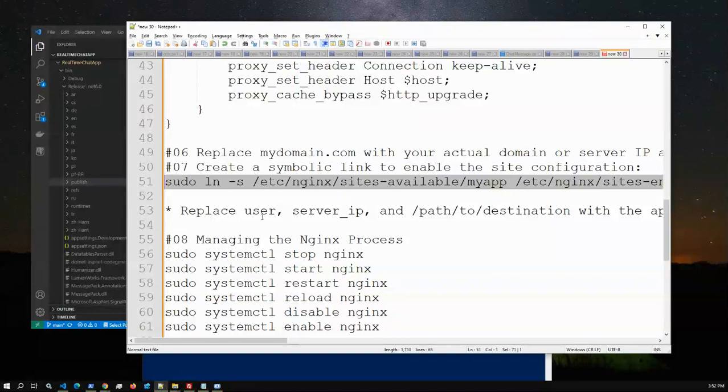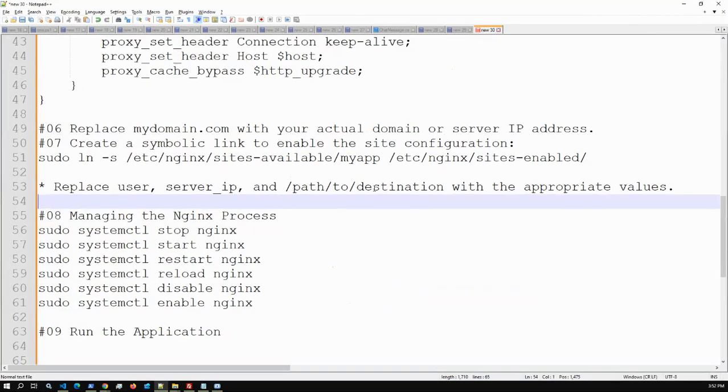And replace user, server IP and path to your destination with the appropriate path. Be careful about the path.